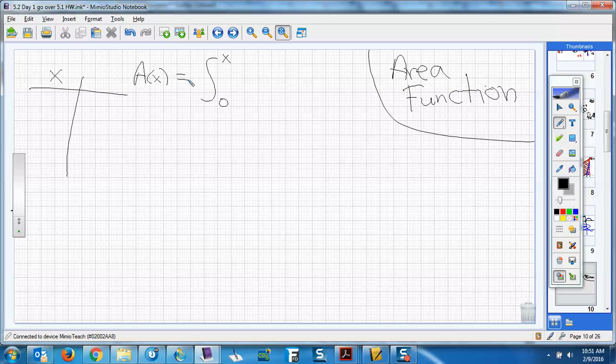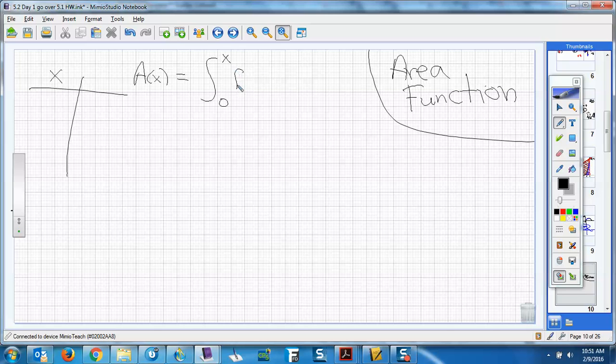But it kind of makes sense that it would be a function, because remember, a function means for any one input, you only have one output, right? So if we move to a new right edge, we get a new area. How many areas do you get for every right endpoint? One. You move your right edge, your left edge stays at 0, you get an area. Only one area. You move it again, you get another area. You move it again, you get another area. All right. So it does make a function.